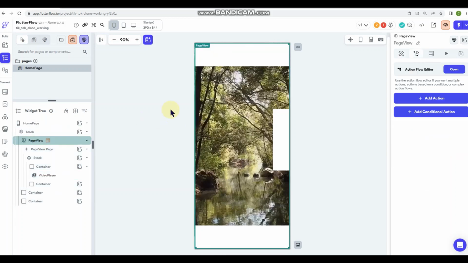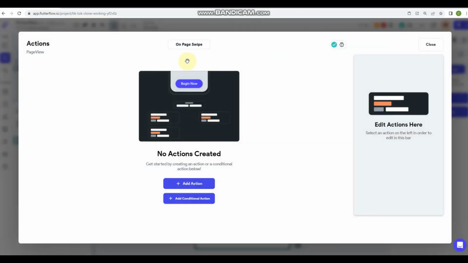So if you go right here to page view, you've got the on-page swipe trigger. So it would take in the index of the page along with the number of swipes that had been performed.